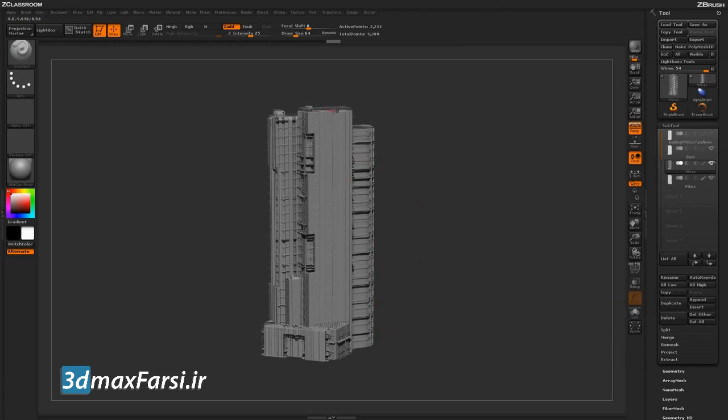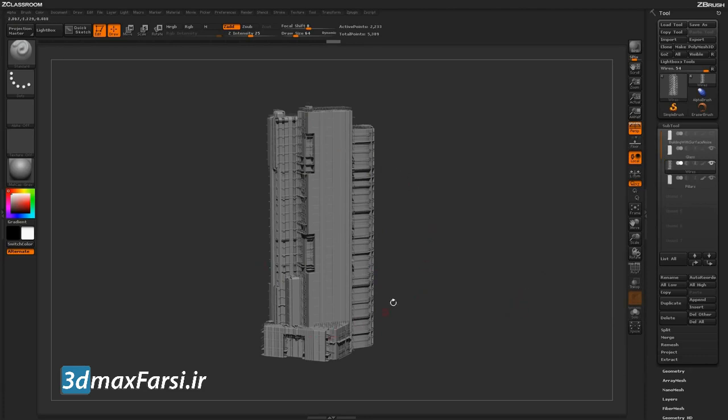So I've got a lot of these nice little wires up here on the roof areas, and then a lot of stringy type stuff going on in the building here. So a lot of interesting detail just generated through those actual surface noise alphas. And once again, this was only generated with literally 3 pieces of geometry that were all the same, and then 2 of them actually just have surface noise applied on them.